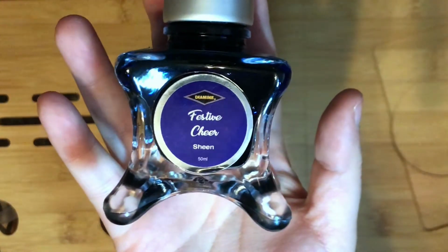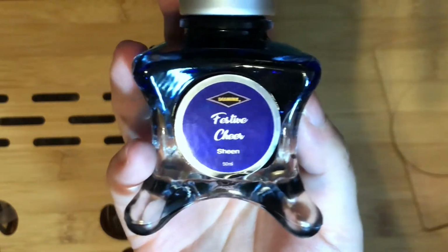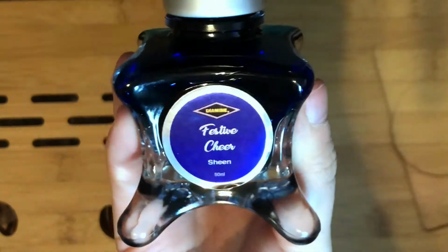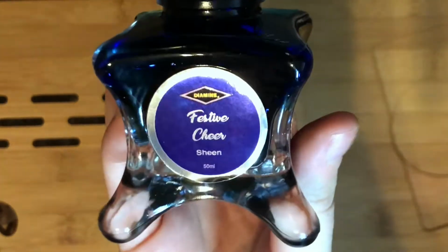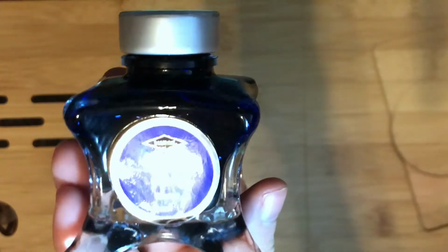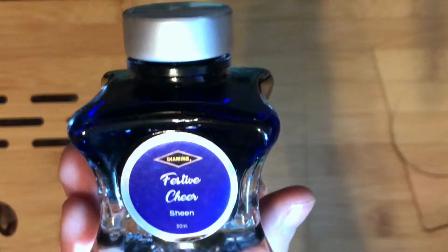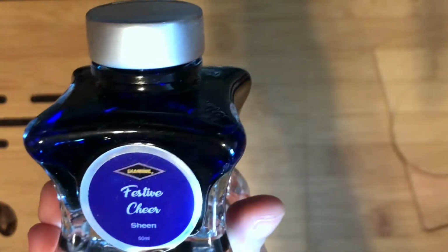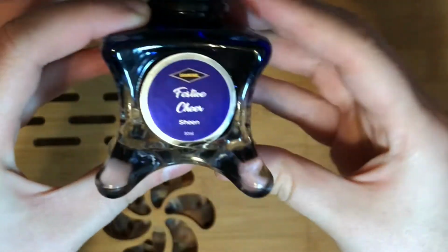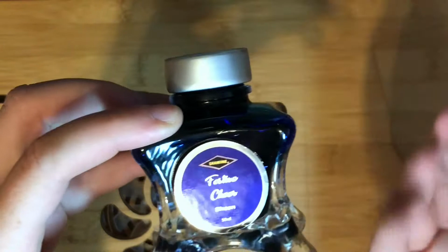This is Diamine Festive Cheer. This was part of the Diamine Blue series, which means it was part of the Diamine Inkvent calendar from the holiday season of 2019, which I did not get because I think I told myself I would get either a pen or the Inkvent calendar. I think I ended up getting a pen. I don't remember which one I bought. These bottles are just so pretty. Just the whole shape of them, they're just very pretty. I got two of these. I'll show the other one next.